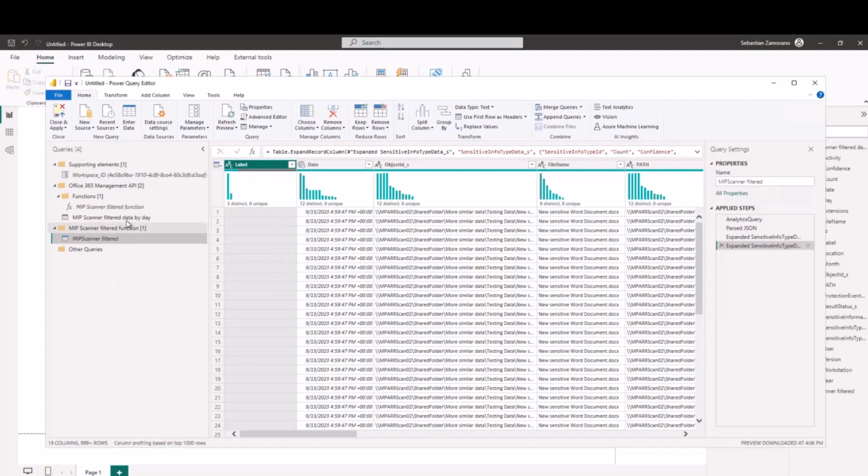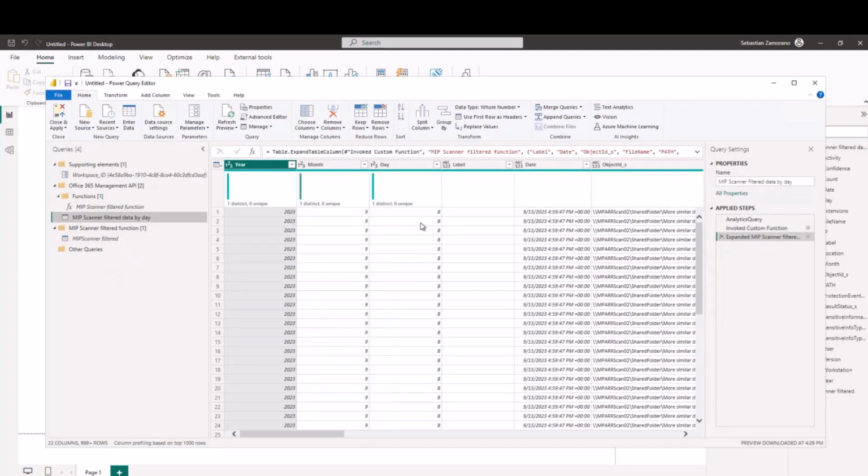And in this process that I did here, what I am doing is, for each day where I have an activity, I am running the script. That means, by default, if you run a query on Power BI Pro, you have a limit related to the size of the query or the amount of records of the queries.